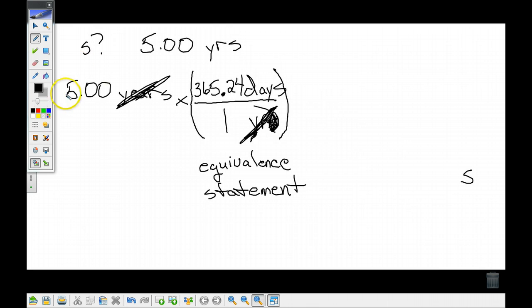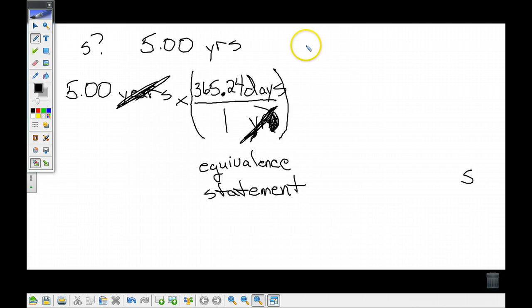And if we took 5 times 365.24 days, our answer would be in days. And we would know how many days is equal to 5 years. Because all we have simply done is taken two things equal to each other. We want to get rid of years, so we put year down here. Years have canceled, and since these two things are equal and we do the math, this is going to be equal to each other.